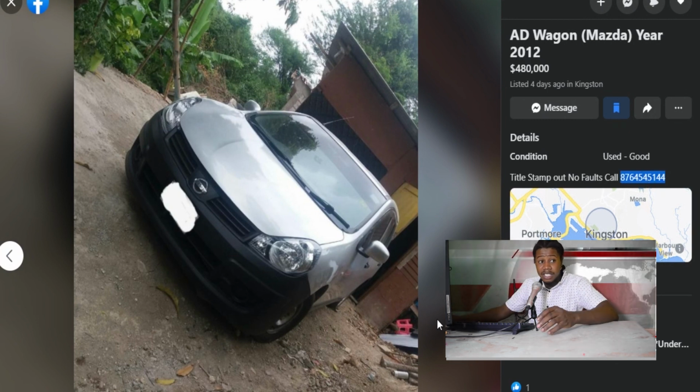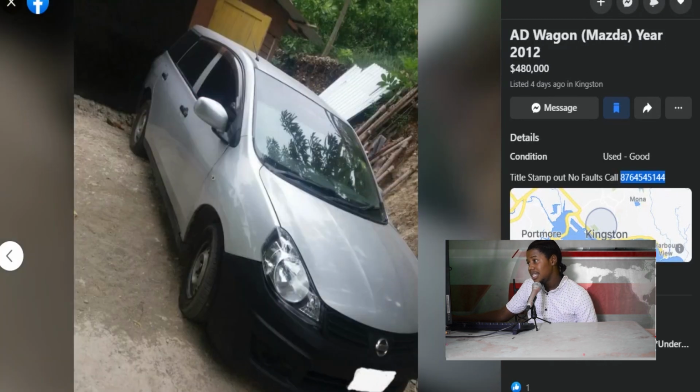Okay, so straight up at the back you can tell the front of the vehicle looking really good, like in grade A condition. The front is looking, you see me, because the headlight is really clean, like they just bought it, and the front bumper looking really clean and the bonnet looking in really good condition. Side of the vehicle looking really good as well, we don't see no damages there.